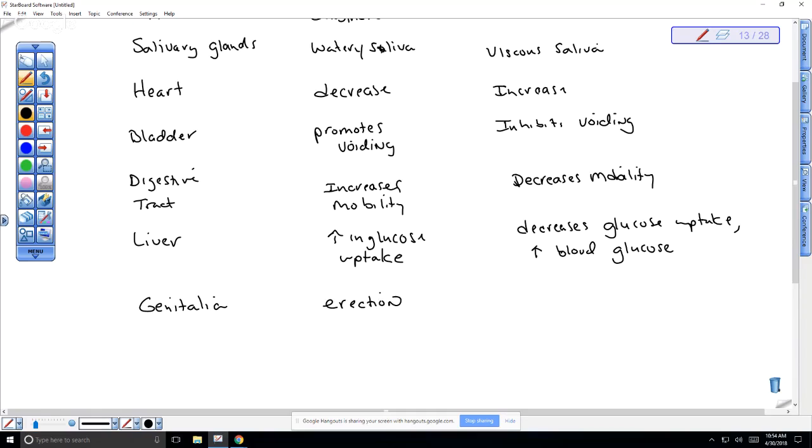And then we also have to have orgasm, which would be ejaculation in the males. So we'll just put male ejaculation. Okay. So in females, it's the contraction of the vagina, and also the uterus contracts, right, during orgasm.